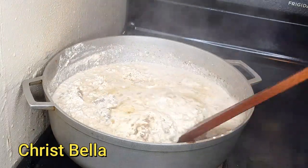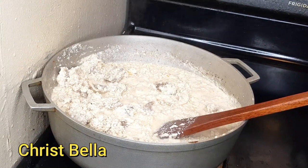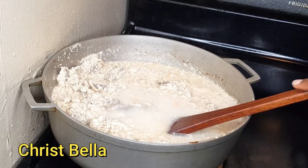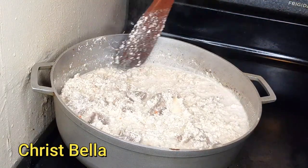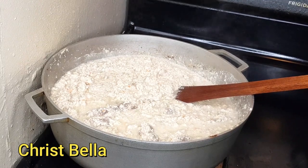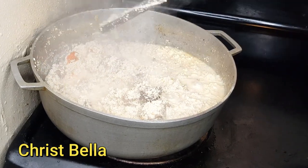I'll cover the pot because it's beginning to splash. When you open it, you'll notice the soup is beginning to turn brown — it's not as white as when we started. Keep stirring — the egusi is not yet cooked; it's been cooking for about 20 minutes. I added a cup of water and continued stirring. You'll see the egusi getting thicker and the white color dulling slightly. I'll keep stirring until that water is mostly dried up, then cover and cook for about 10 more minutes.